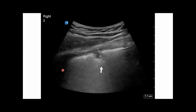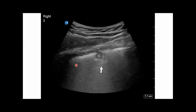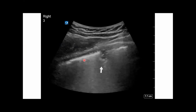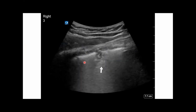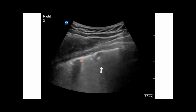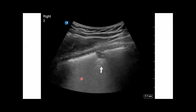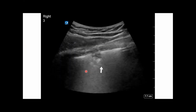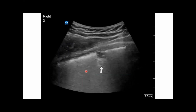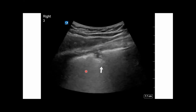And again, just decreasing your depth increases your resolution. And you're also seeing some skip lesions here that Dr. Shrikant mentioned. He's breathing so fast, but if you focus your attention to the pleural line, right through this area, see it intermittently has these normal aerated lungs between these B lines. So that is another finding that's concerning for COVID. And what that actually is, fixed B lines.